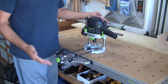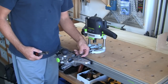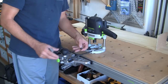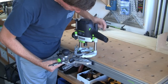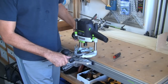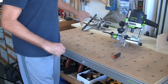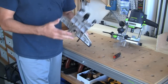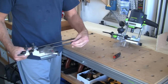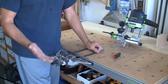Before putting the router away, I thought I'd show how you could use the KM1 here. You could put a stop collar on the inside of these longer rods and place the KM1 either way to set the reference for where this is located. Or if you were doing the routing much closer to the edge, you can do it on the outfeed side. Now that's just for the OF1400, which has some pretty long guide rails. I happen to have a Bosch 1617 router in my router table — this is the edge guide I had for it. The little stop collar I used for the drill fits just perfectly on here, and again I could use the KM1 on either side, whichever way works.